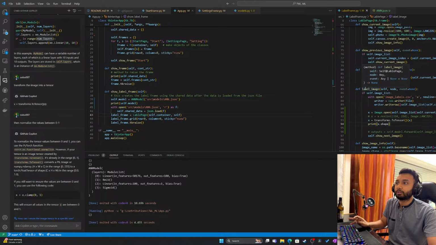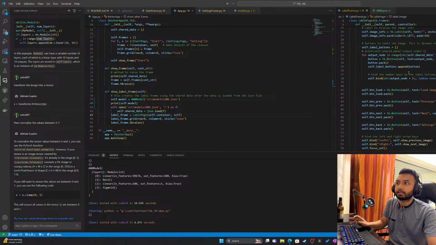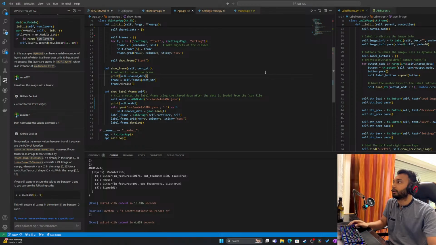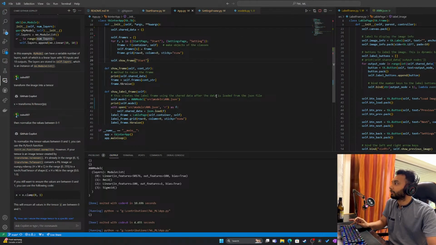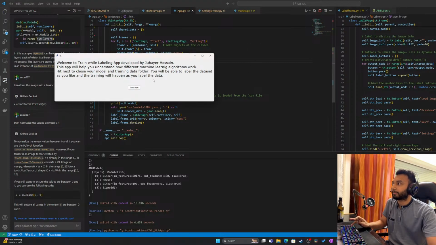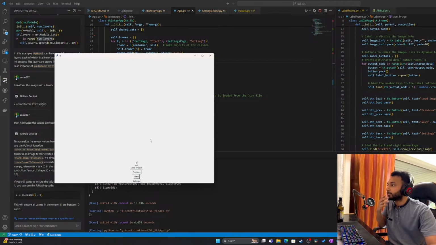The label image will be called when we label the image. Yeah, right. Save this. Let's turn on the app. It still takes time. Okay, let's just test it with the one note. Let's go to the label and let's see.